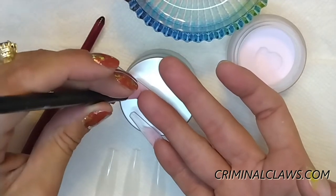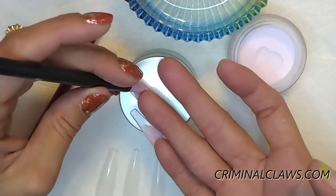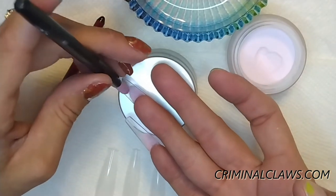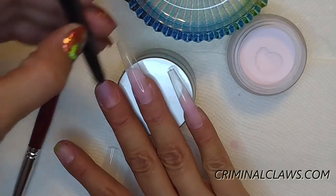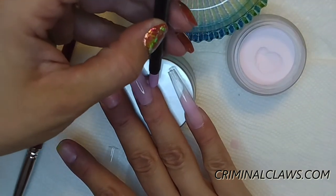Now, if you have trouble getting your brush up under your fingernail to push at that acrylic that came out from up above it, then you can use either your pumice stick or the wooden cuticle pusher to get up in there and kind of clean that out. You don't want it sitting on your skin, because once it hardens, it gets a little uncomfortable and it just doesn't look good when you flip your hand over. You really want that to look good up under that free edge.